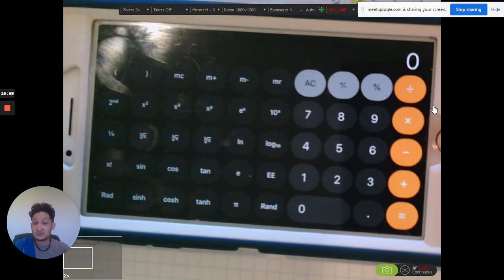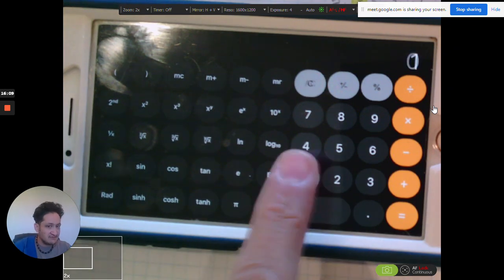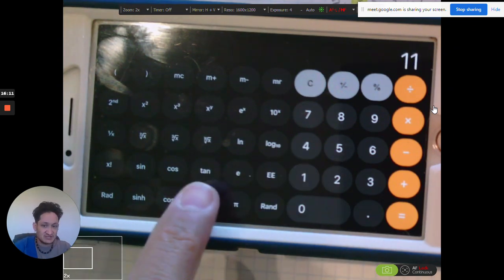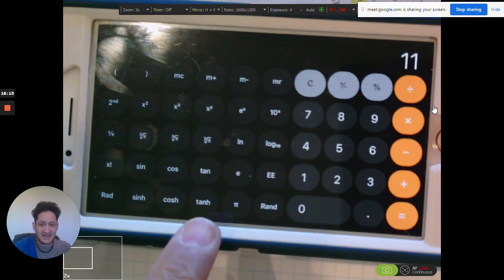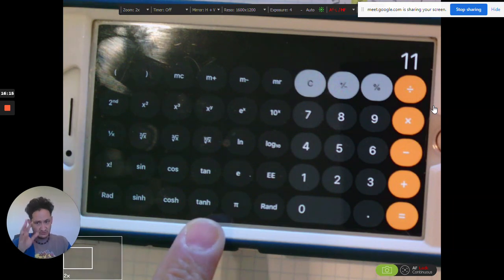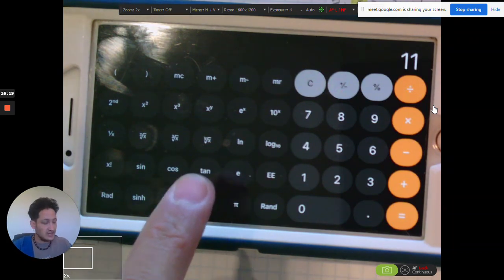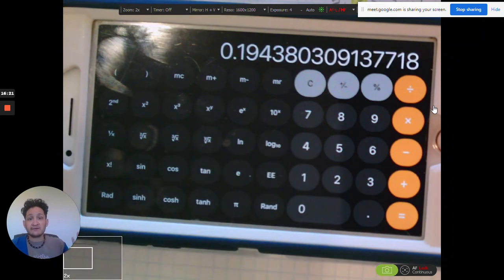Some calculators work just as it's written, tangent 11. The scientific calculator on your phone and a couple other ones, you do it backwards. On my phone, I would have to press 11, and then I would have to press the tangent button. By the way, not tan H, that's the hyperbolic tangent. That's a totally different thing. We're not using that. Just tangent. And I press the tangent. And hey, 0.19438, same thing, right?